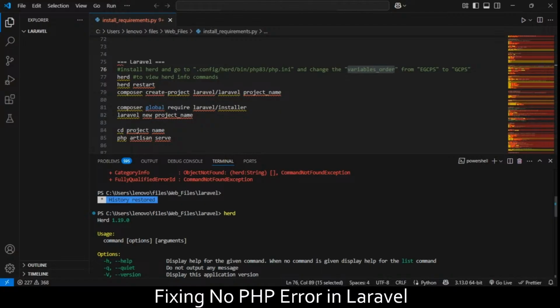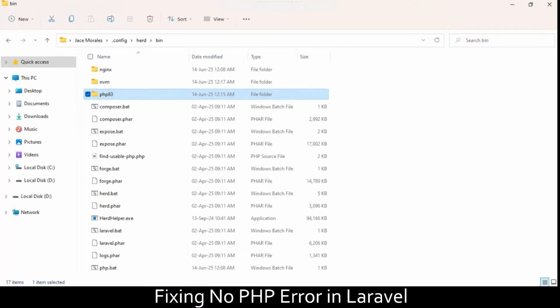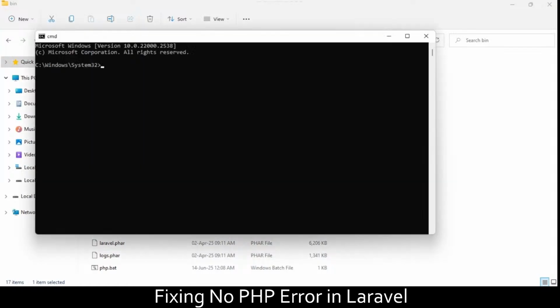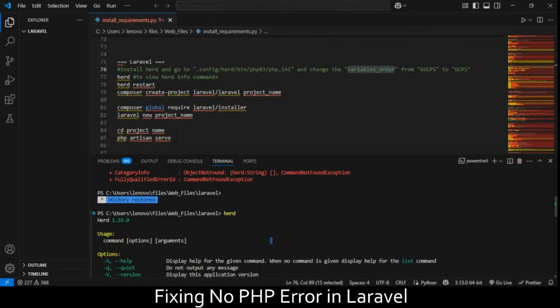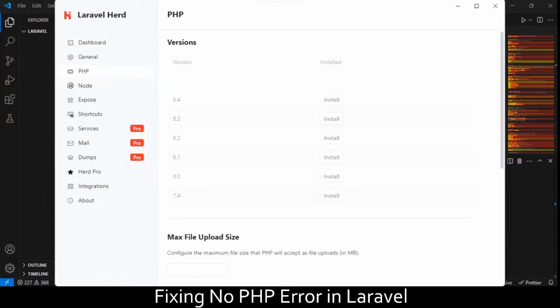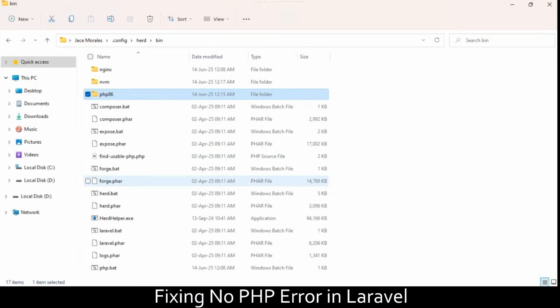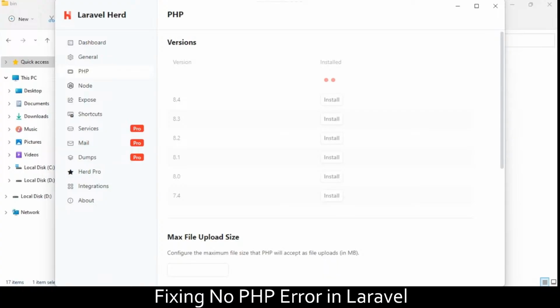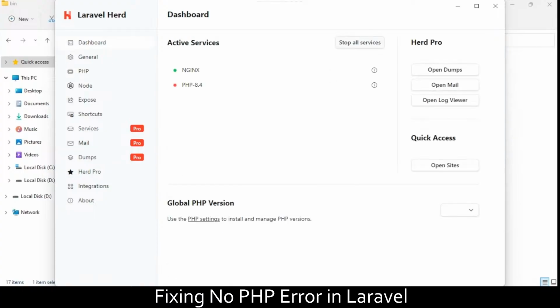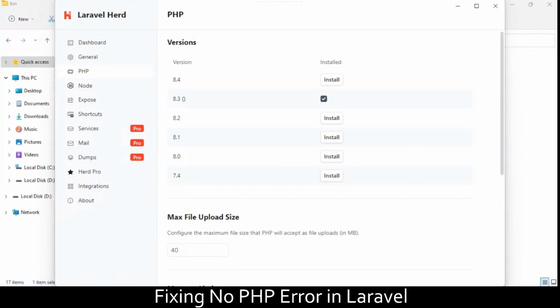So now I'm just going to go back and do one or two minor experiments. I'm just going to Ctrl+Z these, and now as you can see I have PHP 86 again. Okay, so when I go to my CMD or let's say Visual Studio Code, I'll try running herd again. No usable PHP found. So now I'm just going to Ctrl+Y and check once more. Refresh, start and stop. Now I'm going to go back and I see it has kicked up and noticed that PHP is now available on my Laravel. So now I'm just going to run herd once again.